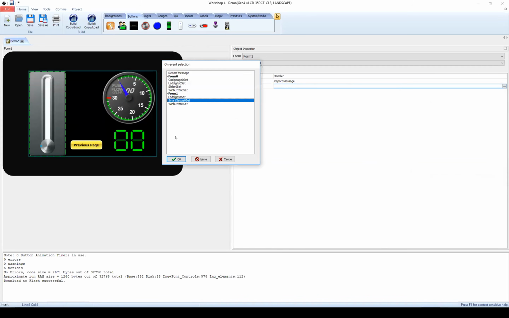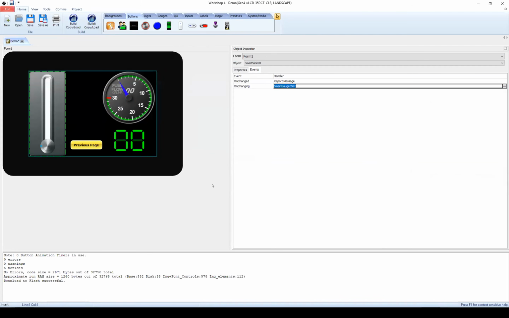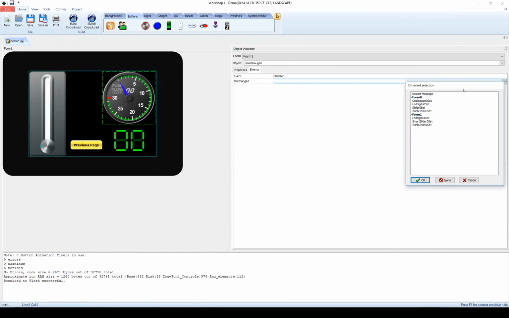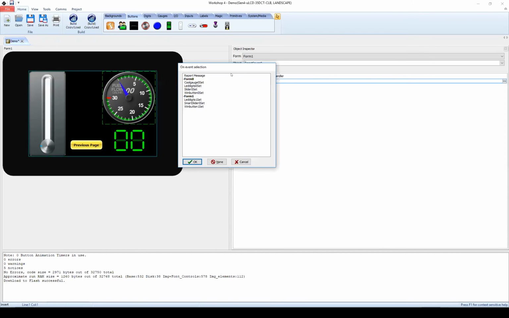So I select the smart gauge, and that event has been assigned. And then I highlight the smart gauge. I go to onChanged and make it control, in the event selection pane, the LED digits one set, which is in form 1, and click OK.